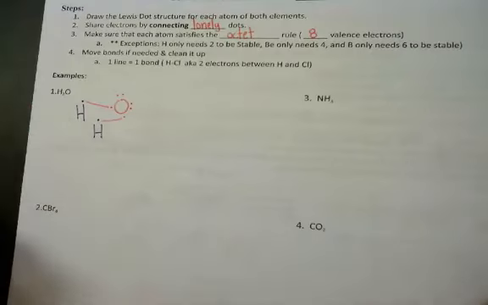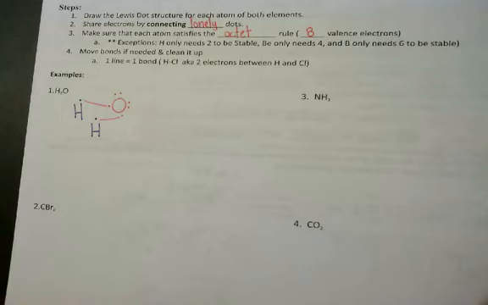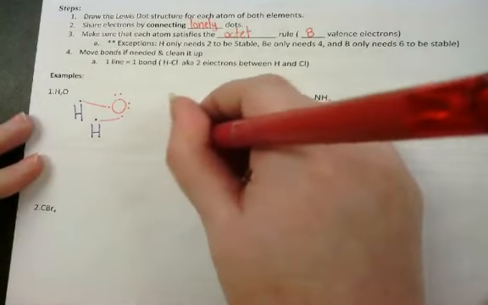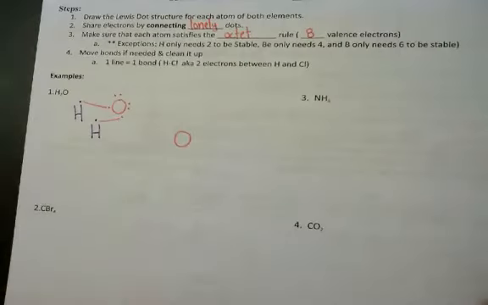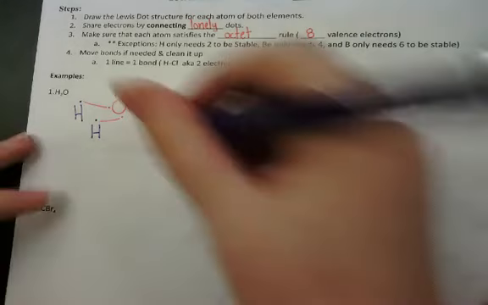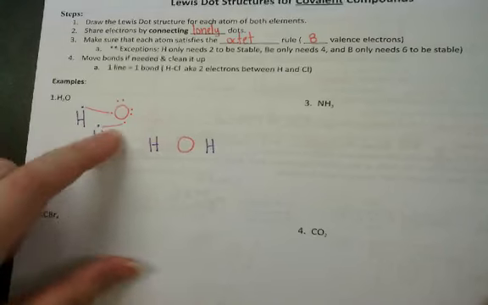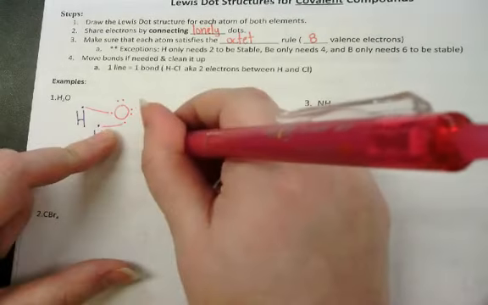We are not drawing arrows. Arrows are for ionic. Arrows are for when we're giving away. These lines are for when they're being shared. Okay, so then now we're going to draw this again and clean it all up. So we're going to have oxygen in the middle, and it's bonded to two hydrogens. So we'll have a hydrogen kind of on each side, and wherever we had a line, we're just going to draw the line.